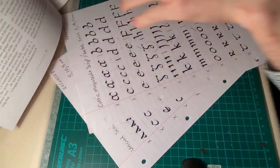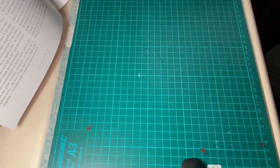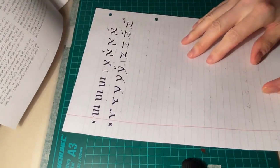Let's have a recap. Not that one, I want that one. I want the uncial. I quite like the uncial. It's very closely related to the Celtic. It just is. But that's that one done. There's no majuscule to do for it.